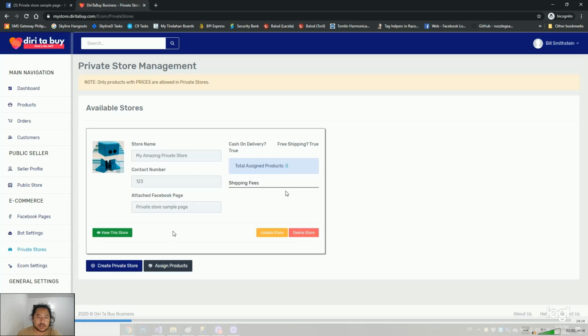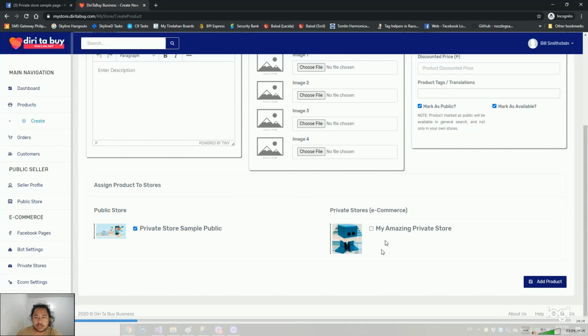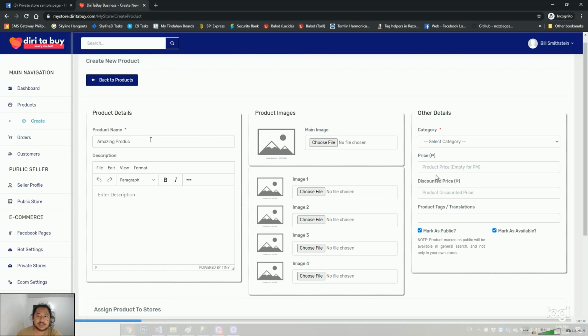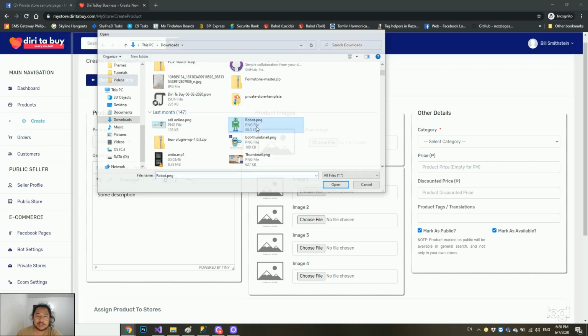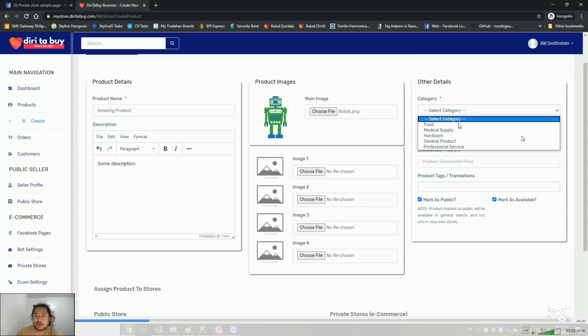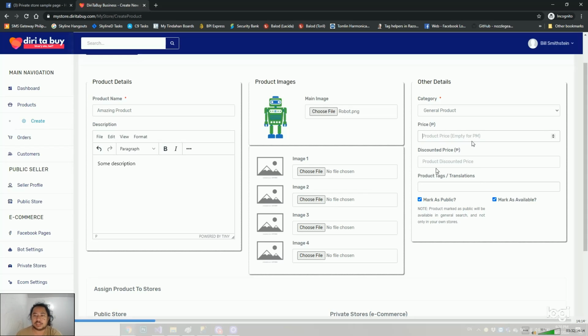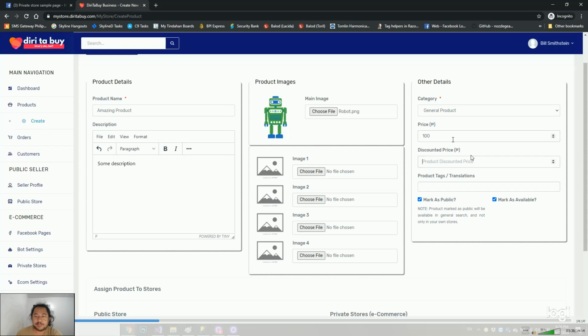Basically, you still need to assign the products. There are no products yet, so you go to products. You add new products you want to sell to that page. You click which store you want to assign the product to, and fill in all the details that you need the bot to understand and display. Create the banners and images for the specific product. You select a category. What's important is that there's a price. You need to have a price so that the bot can display it and sell it for you. It won't show if you don't add a price right there.